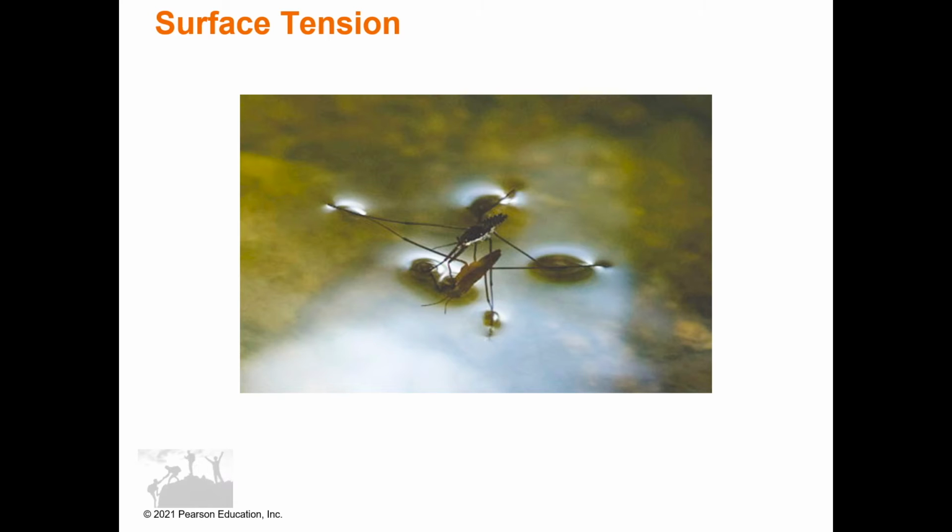Besides melting points and boiling points, another manifestation of intermolecular forces is surface tension. So here we could see it with this insect just sitting on top of the water. It's not floating in the water, it really is just sitting on top of it. So the surface of the water is not breaking at all. So how is it that an insect like this, or even a dry leaf, can sit on top of the water?